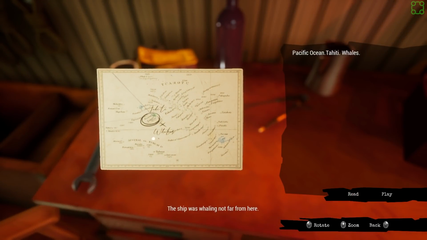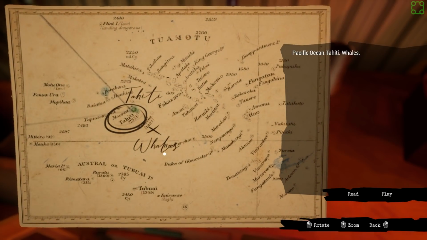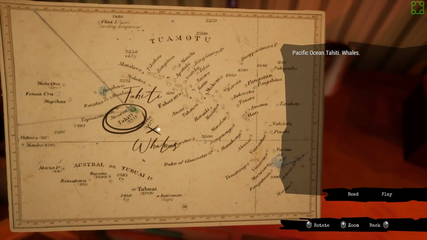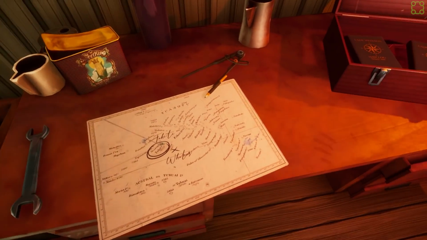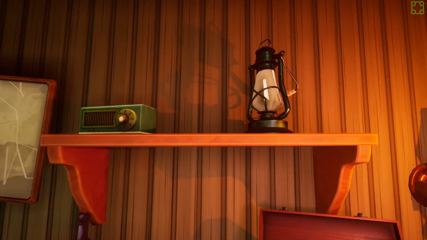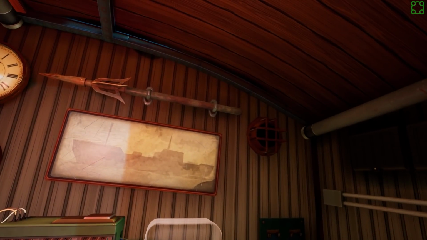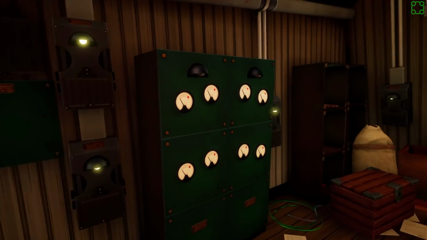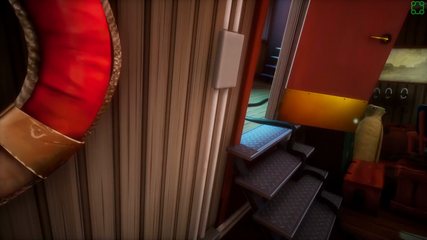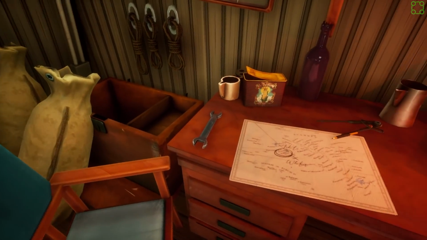The ship was whaling not far from here. Tahiti. So they moored. What, they thought the whales were over here? That got completely shattered. Anything else? Yeah, there's a harpoon. There's a lot of instruments in this room, but it looks like they took everything that they could. Anything on the floor that I can use? Nope. Not really.